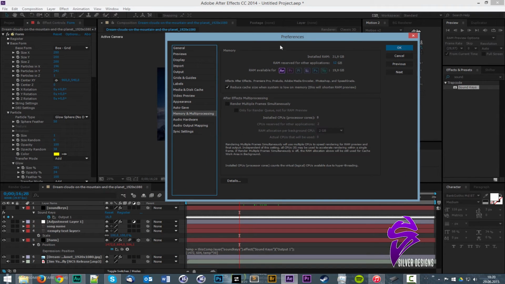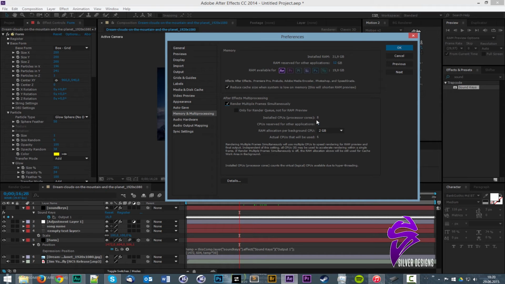The first thing would be how much RAM you have on your PC. I have 32 GB, so I use 12 GB for other applications, and around 20 GB for After Effects and the other Adobe programs. But if you have, for example, 8 GB and an 8-core CPU, like me, then you would go here and set it to 6 GB.